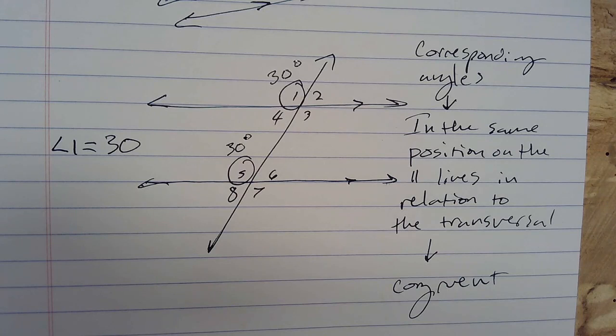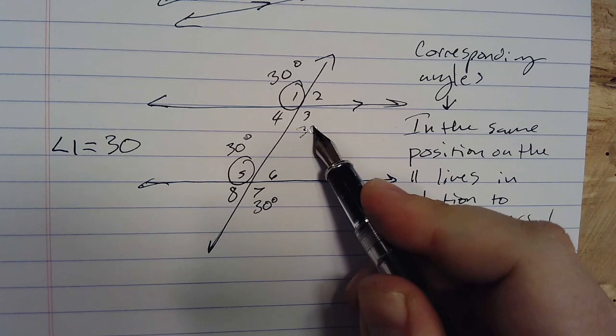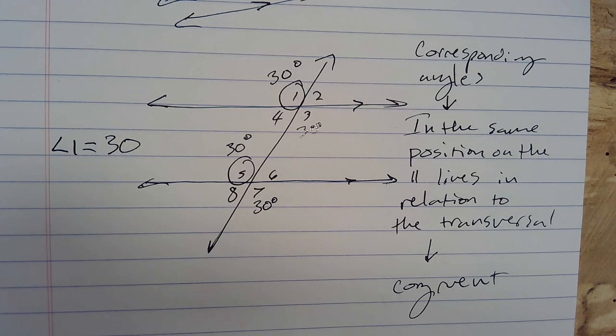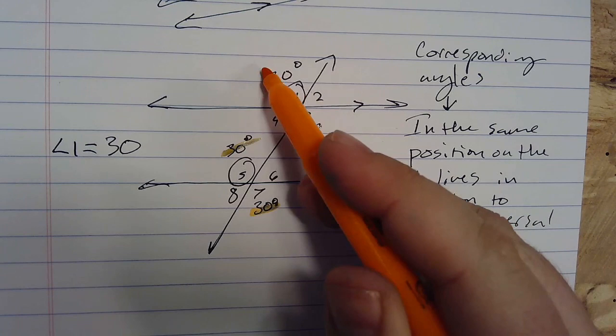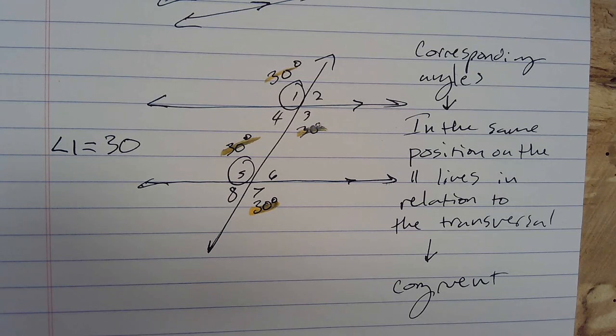We also know that alternate exterior angles are the same. So that means 30 degrees, because 1 and 7 are alternate exterior angles. And we know that alternate interior angles are also congruent. Hey, look, 5 and 3 are alternate interior angles. That means if angle 1 is 30 degrees, all those other angles are also 30 degrees. Wow, okay, neat. You're really not that impressed. I can see you rolling your eyes through YouTube because I have magical teacher powers.